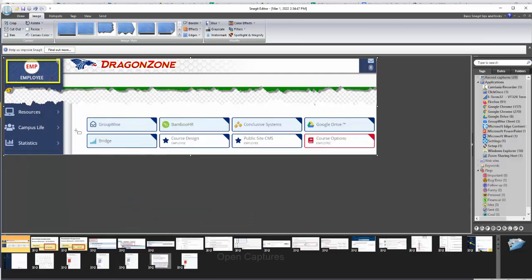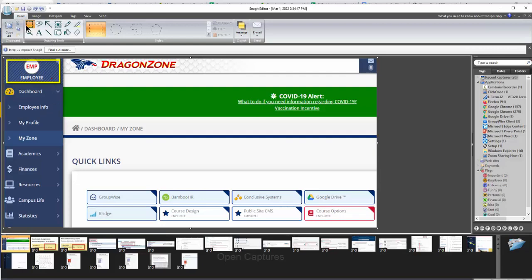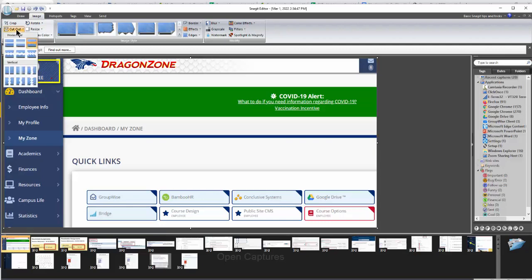Now, if you mess up and don't like that one, remember you can still hit Control-Z to undo, or there is an undo button right up here at the top. You notice if you mouse over that little backward facing arrow, you can click that and undo it. So let's say you want to take out a middle part going this way. You go to image and do cutout, and down at the bottom it shows the vertical options.